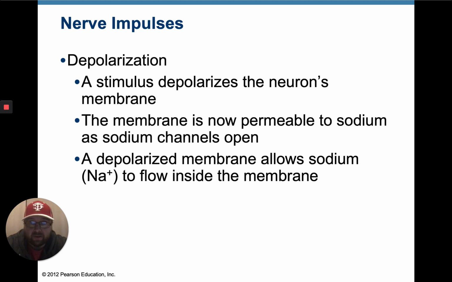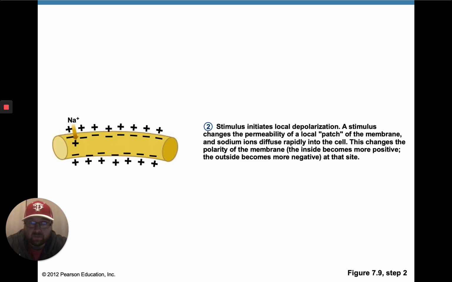Okay, so the membrane is now open to sodium as sodium channels open up. So let's go to a picture here. So here's what's happened to set this picture up. We've hit a tipping point in our axon hillock, and an electrical charge has now opened up little proteins in our cell membrane. And once it opens up those proteins, much like a mechanical garage door opener, the shape of those proteins allows sodium ions to rush into our polarized cell membrane.